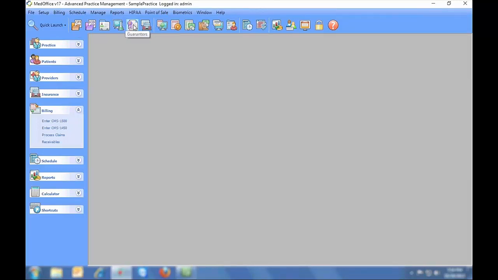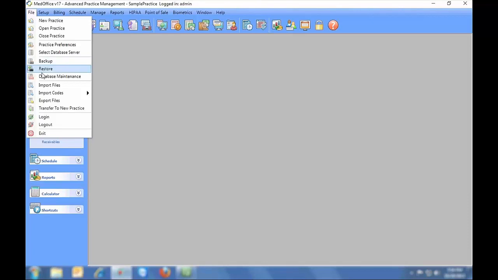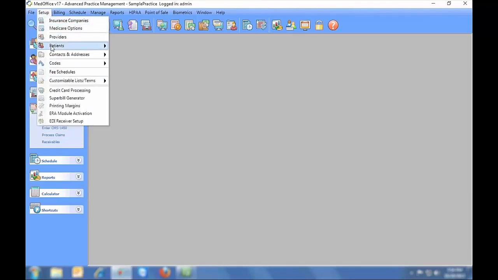What I would like to explain first are the icons at the top and side of the program. They're shortcuts for you to use to find the most commonly used functions so you don't have to jump all over the place to find what it is you're looking for. If you look under the top menus, you'll find additional features. MedOffice gives multiple areas to access information so you never feel lost in what it is you're doing.